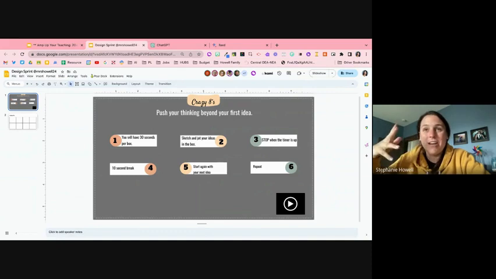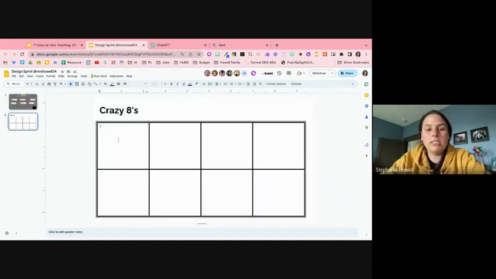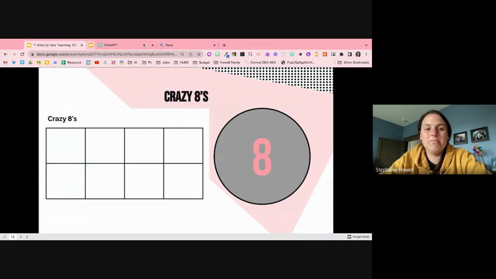It also is a great way to get students to feel safe in your classroom. I'll use this to kind of help with behavior issues. If I'm seeing something in the classroom, maybe a student at recess is doing something that they shouldn't be, well, what are some solutions that we could do? And the student will come up with 8 different solutions and we'll kind of problem solve together. So just a great way to get students to think out of the box in an organized way.